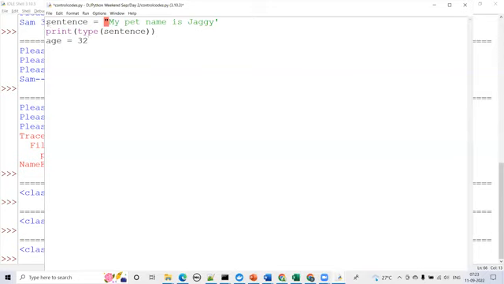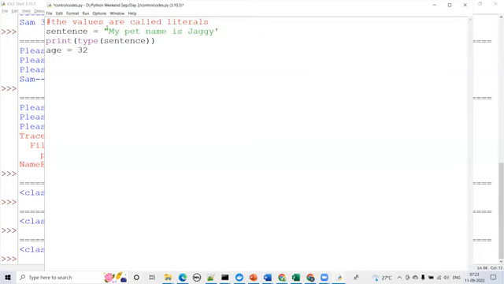Though these questions are not asked in interviews, I'm telling you for our knowledge. The values are called literals. If it is a string, it is called a string literal; if it is an integer, an integer literal. Similarly for other data types also.